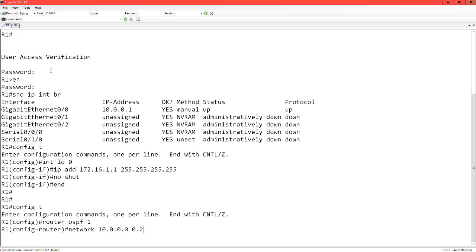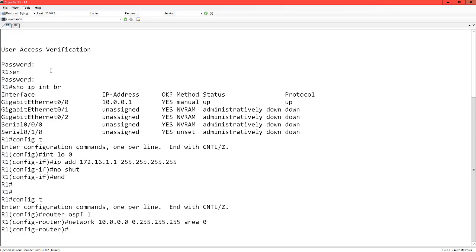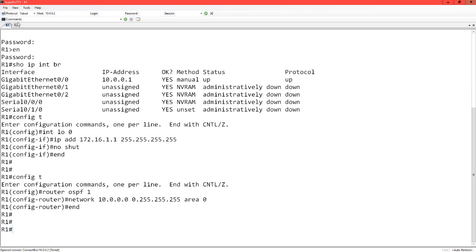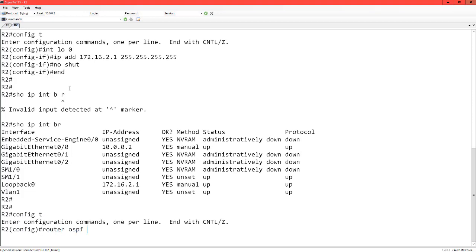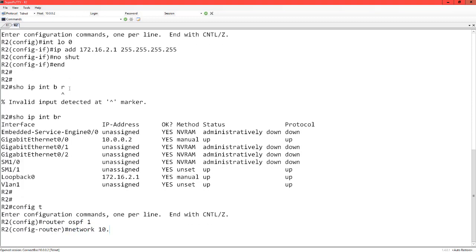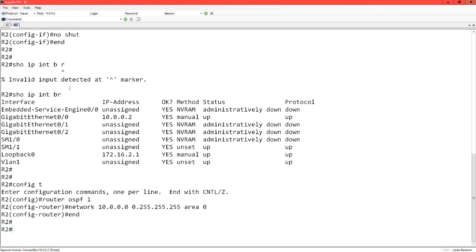Let me do just the entire 10 there, and I'm going to put that into area 0. And I'll go into router number 2, router OSPF 1, network 10.0.0.0, area 0.